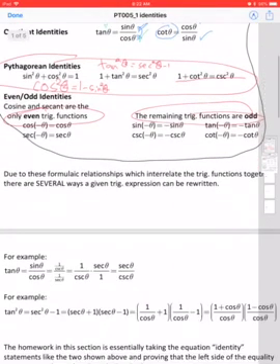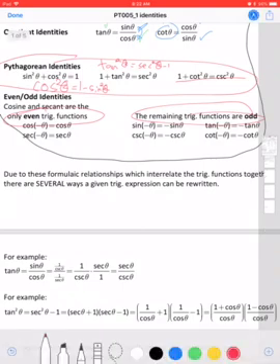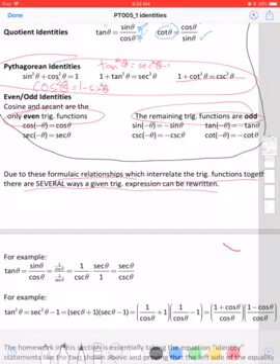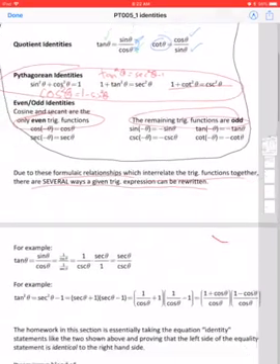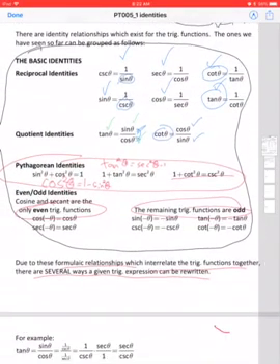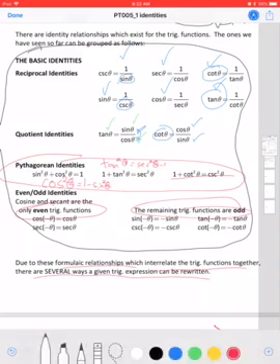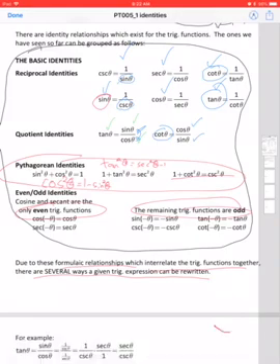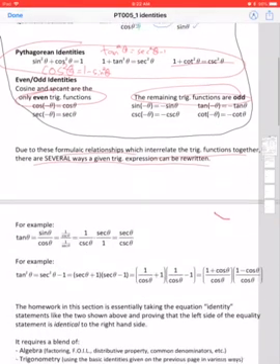And so let's read this off here. There are formulaic relationships which interrelate the trig functions together, and there are several ways that we can rewrite a trig function. We've seen trig before. Now we're getting a little bit more complex with it. And so we see different ways that we could express the same trig function. Notice that we could just write sine of theta, or we could write 1 over cosecant of theta. So we see lots of different ways to write the same type of function.